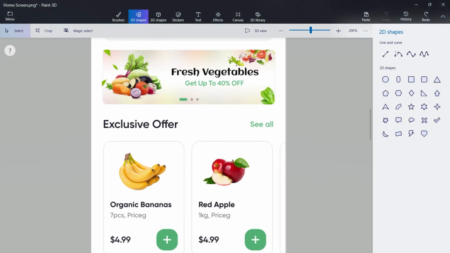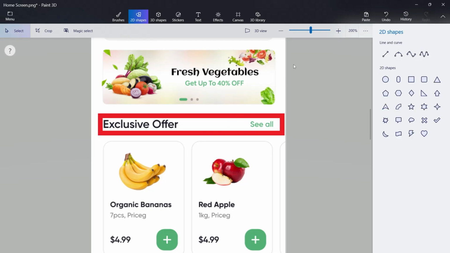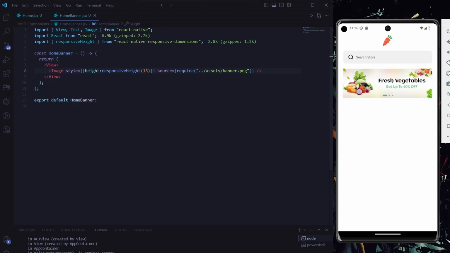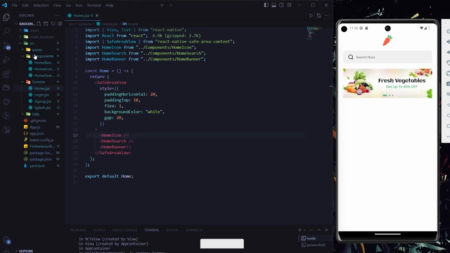So what next? We are going to build this carousel, okay? This products carousel. So before that, let's add this first, the exclusive offers and see all things, okay? Same way, let's take one more component here. Let's name it products title.